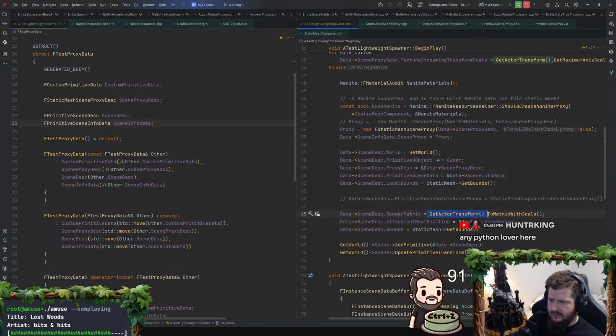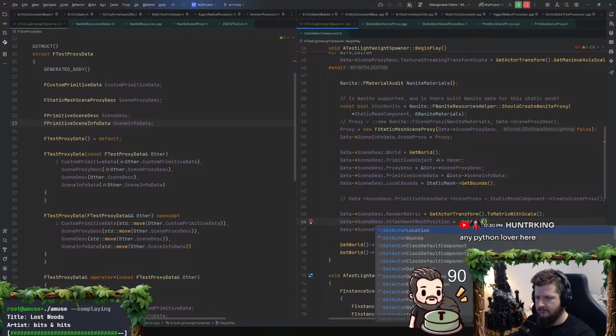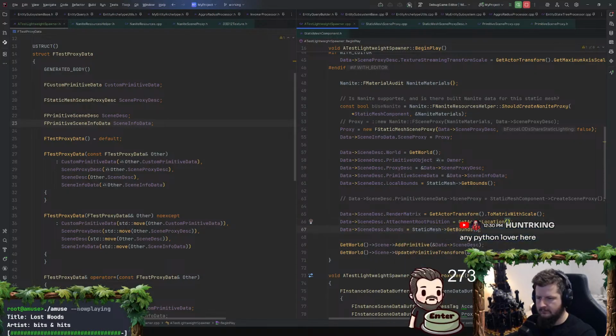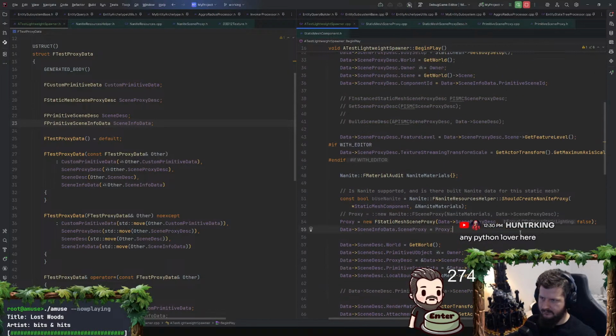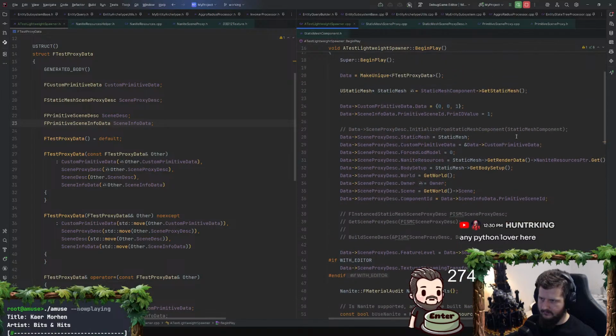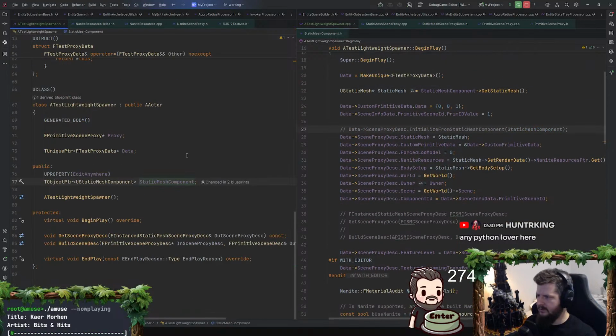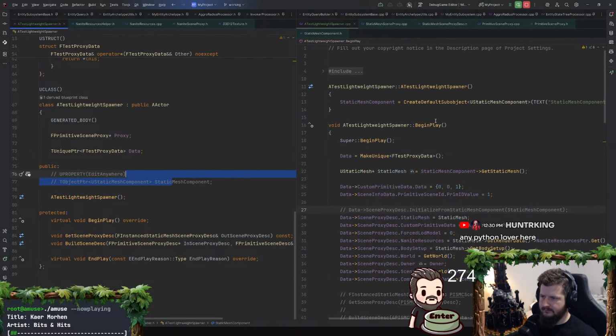Okay, so what we did do. That was what we did have. And then the static mesh components, we didn't use that.